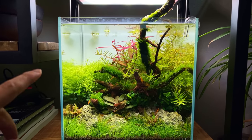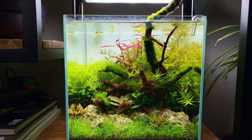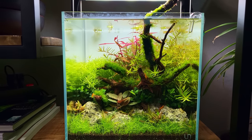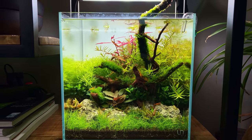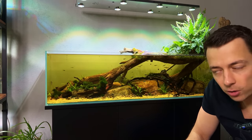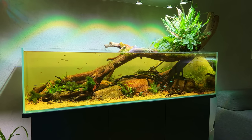I just want to make sure the CO2 bottle is working properly — I've just refilled it so I don't need to check if it's full, but I'll confirm the CO2 is flowing correctly before I leave. Moving on to the big shallow, which has now been set up for about three months.